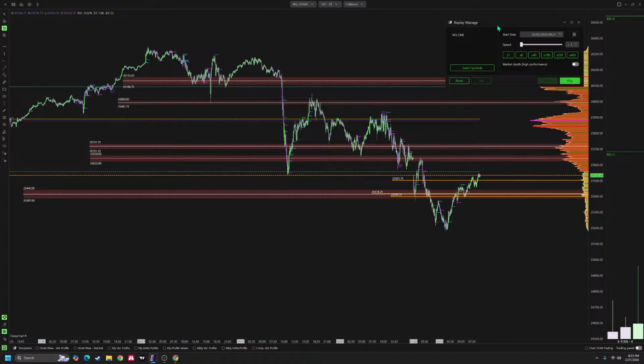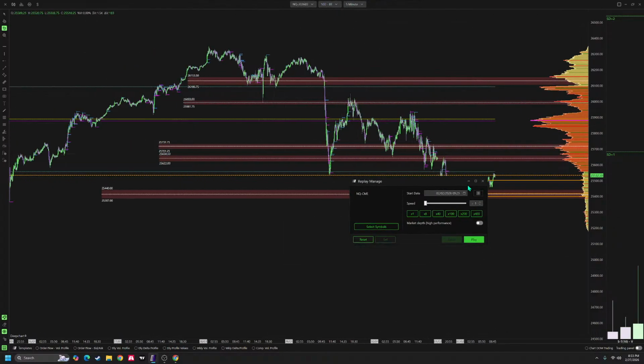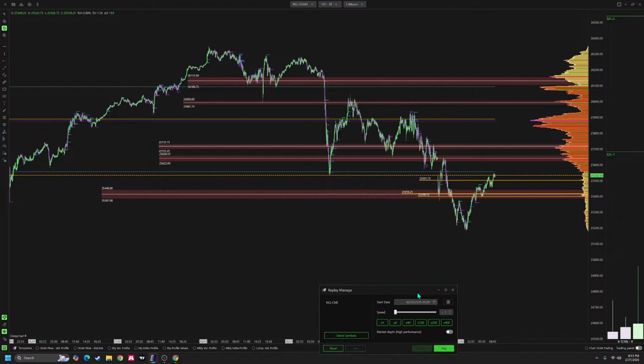All right, so now I have a composite profile for the 10 days that are shown. So clearly now we can see this is value area high. This is a high volume node in the value area low where there was a lot of force and effort. Then we have some of these other little checkpoints. Yeah, pretty cool.